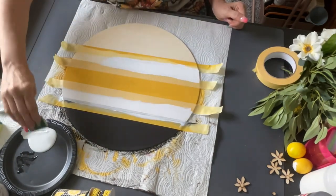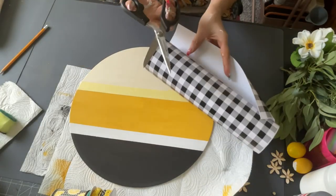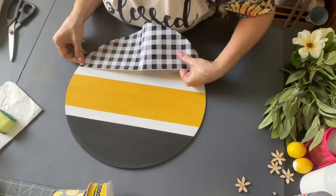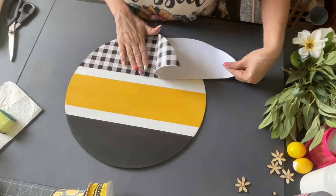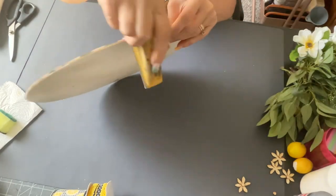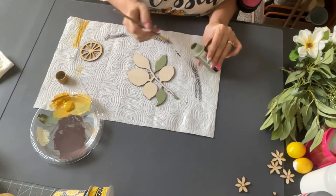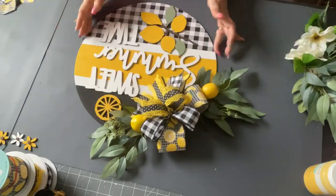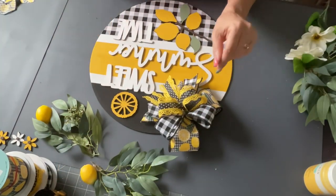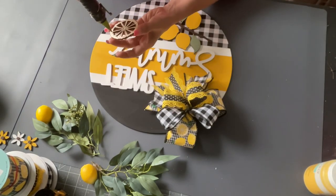And then I'm going to take the vinyl and I traced out the bottom portion of the circle. I'm going to place that down after I cut it out with the Buffalo Check vinyl. And then of course I'm going to sand the edges to make sure it's all nice and cleaned off and those little pieces come off if it's hanging over. This is another piece that goes on the thing. I did the lemons and I did the green for the leaves, and now I'm going to glue everything down. I also made this really pretty bow with some of the ribbon that I had.